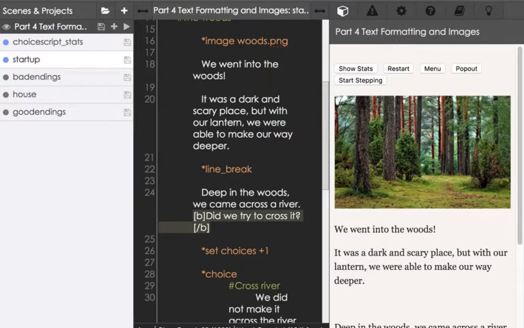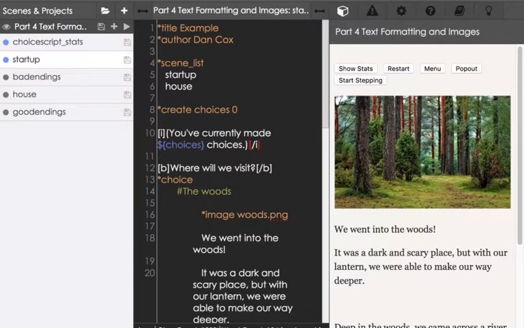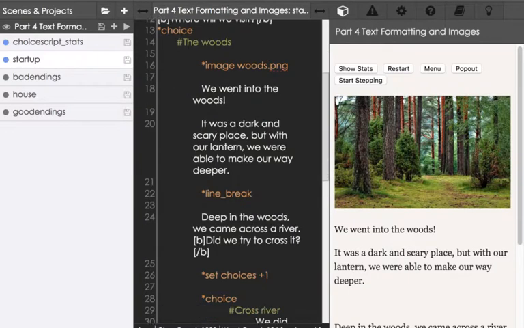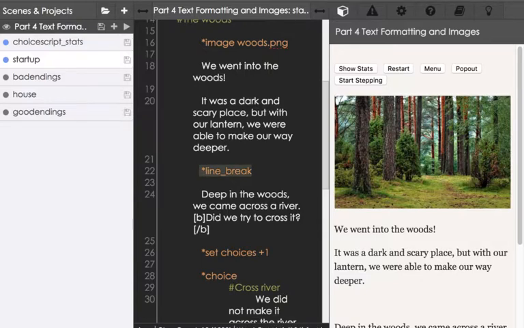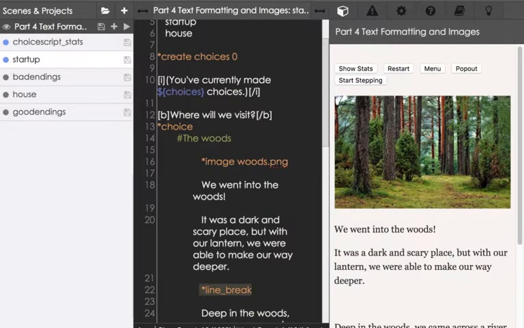So as a review, we can do two different types of main text formatting. We can do italics as we saw using the I in brackets and then a closing slash to close that content. We can also do bold starting with a B in brackets and close that same general way, so italics or bold. We can also do a line break as a separate command to add an additional line between things and break up different text blocks. And finally, we can use images by using the image command and then the name of that file in reference to the local folder or directory in which it's in.